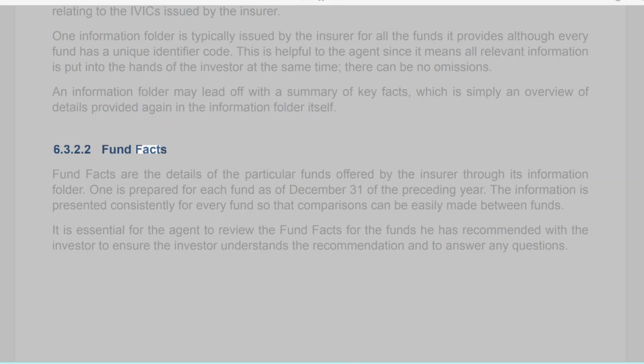6.3.2.2 Fund Facts. Fund facts are the details of the particular funds offered by the insurer through its information folder. One is prepared for each fund as of December 31st of the preceding year. The information is presented consistently for every fund so that comparisons can be easily made between funds. It is essential for the agent to review the fund facts for the funds he has recommended with the investor to ensure the investor understands the recommendation and to answer any questions.